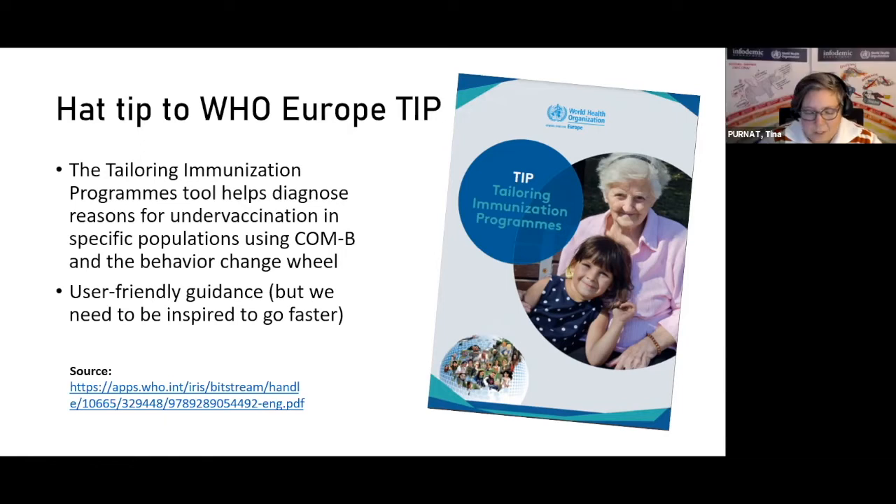The innovation we're all doing together with social and behavioral scientists is: how do we innovate methods and ways of working so we can be faster and still be effective, with enough breadth and satisfactory precision to move forward with health programming, policies, and interventions — while on a separate track working on tools and methods that are much deeper and able to predict and quantify the impact of a particular intervention. We cannot wait. We're working on double tracks, and the importance of working with behavioral scientists is to innovate and find ways of working faster and more effectively.